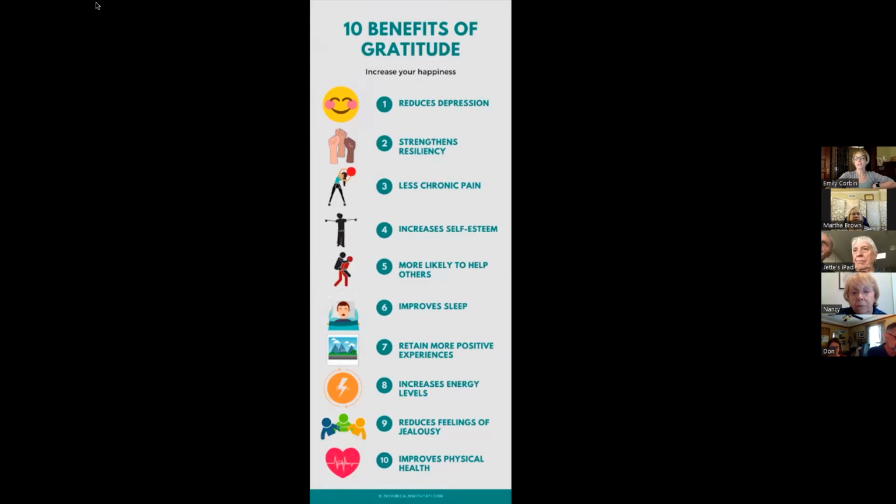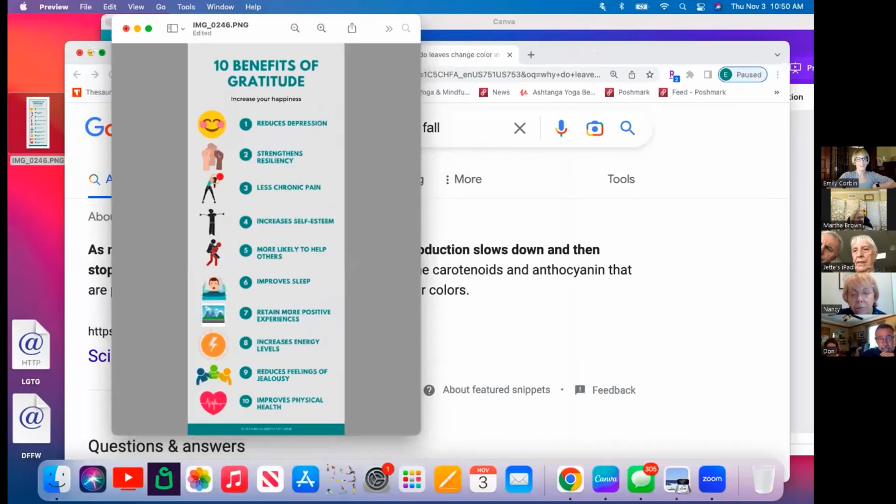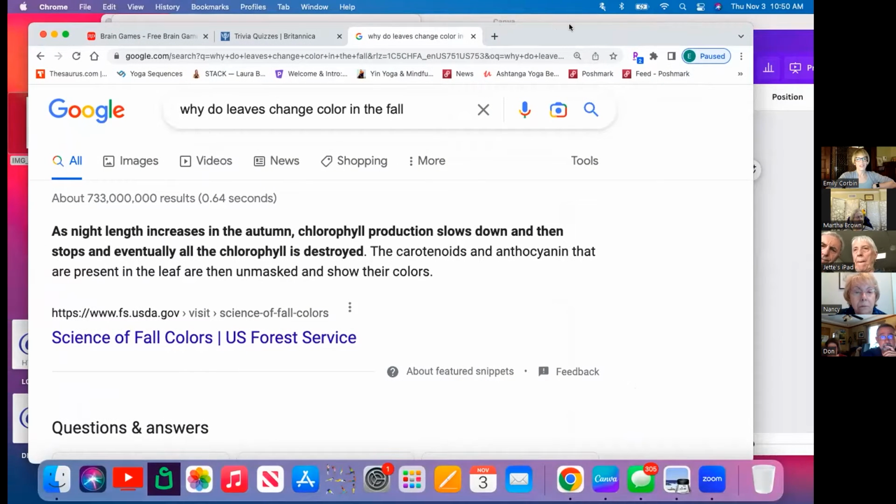So comparing someone else's life to your own in any way, and then feeling resentful that you don't have what they have. That's what you guys are picking up in number 9. Is that right? Yeah, keeping up with the Joneses. Exactly. That's another one.